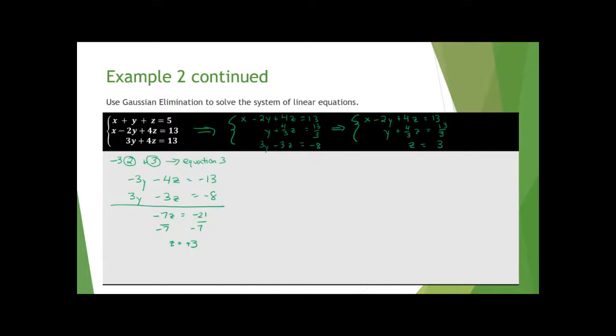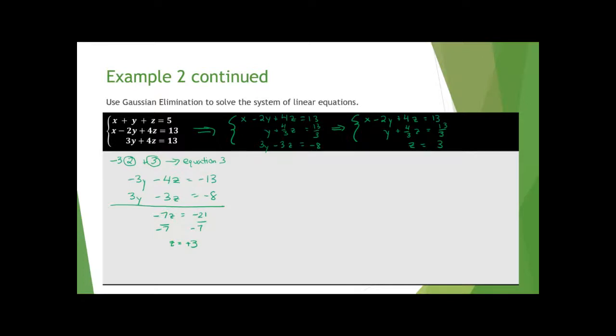Okay, so are there any questions so far, other than catching my mistakes, which thank you so much for catching that? Are there any questions with how we got our row echelon form? Okay, so I don't see any questions on the row echelon form. So now that we have our row echelon form, now we can back substitute. So I'm going to just do this in a different color. And so I'm going to take equation 3 and plug it into equation 2.